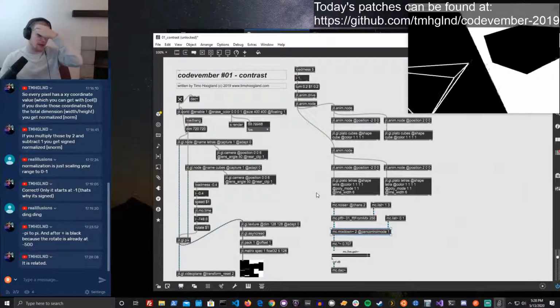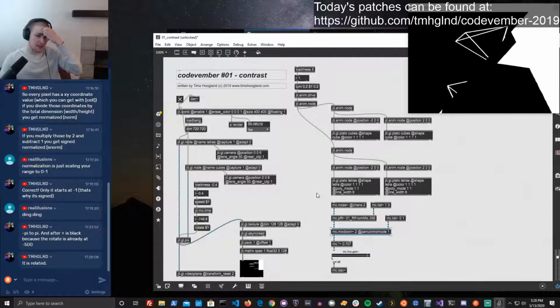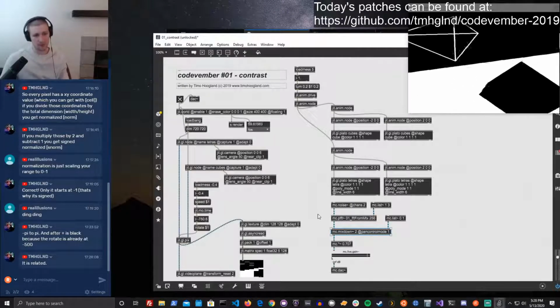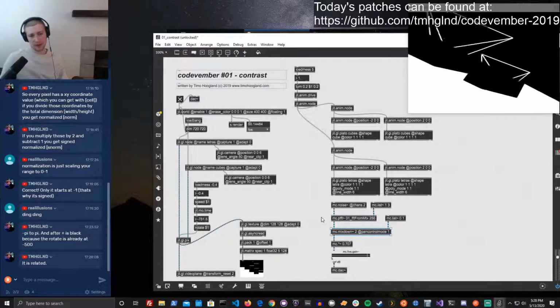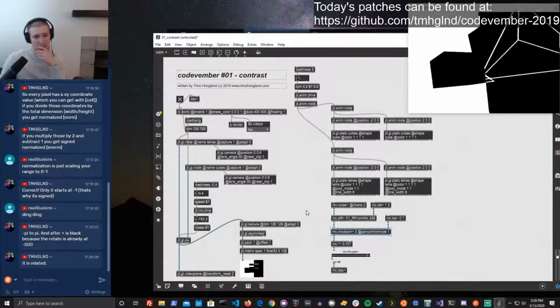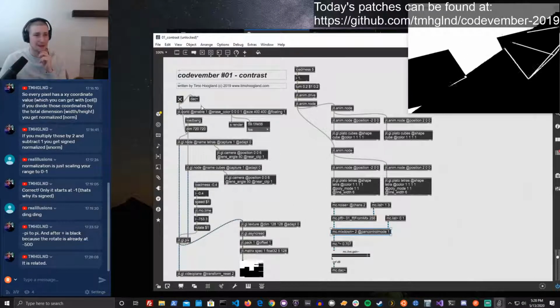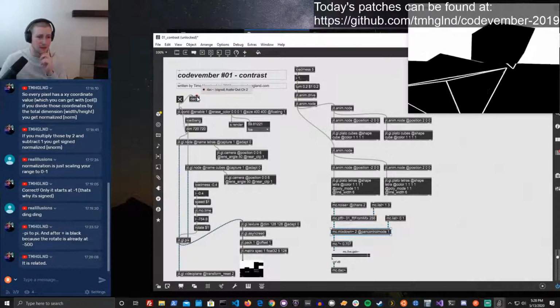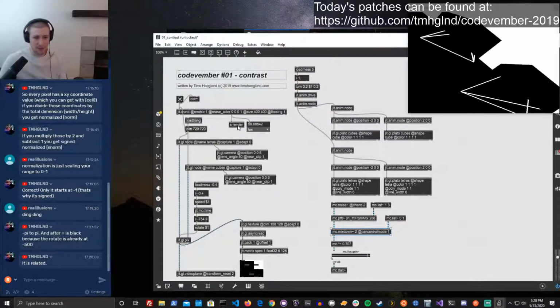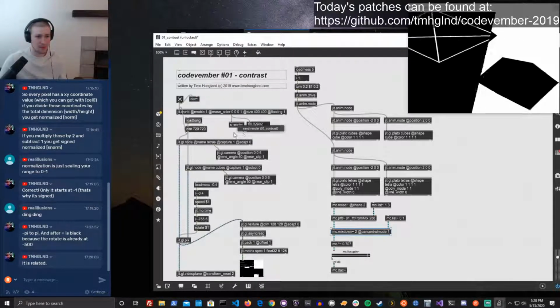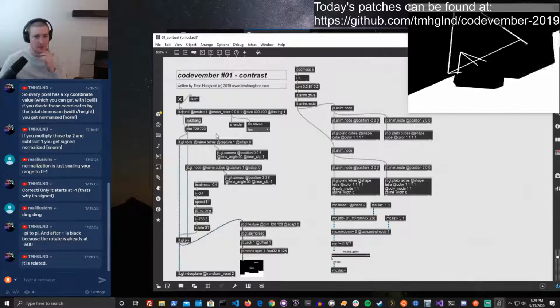So I'm sort of looking around. I'm just trying to see where those elements connect. And we have the S render, but that's not being sent to anywhere.